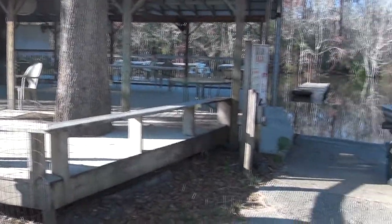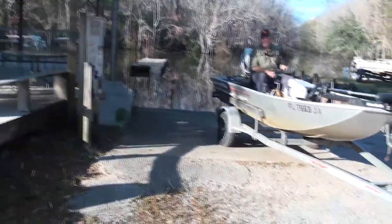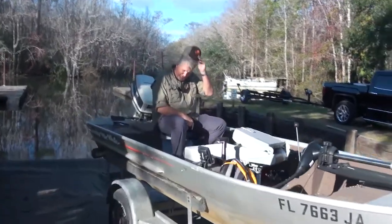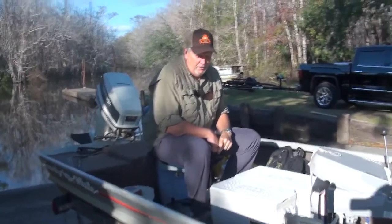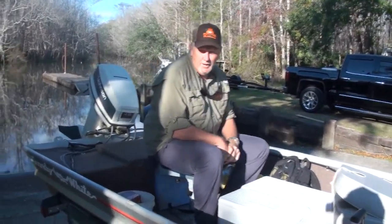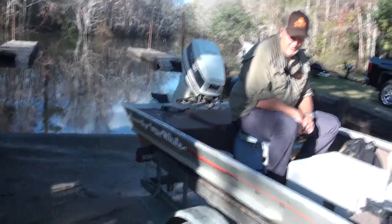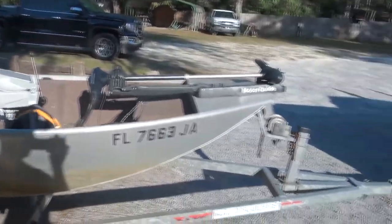All right, folks, here we are, Friday. After lunch, we had an upper landing at Howard Creek because the lower landing flooded. What about it, Bill? Hey, buddy. Yeah, it's no way to launch down there now. So here at the upper landing, just figuring out how to get you in the boat and then head to the house. Yep, folks, that's important. So we're going to put in at the upper landing, head on down there, and I'll shoot some video on the way, but we're about ready to go.